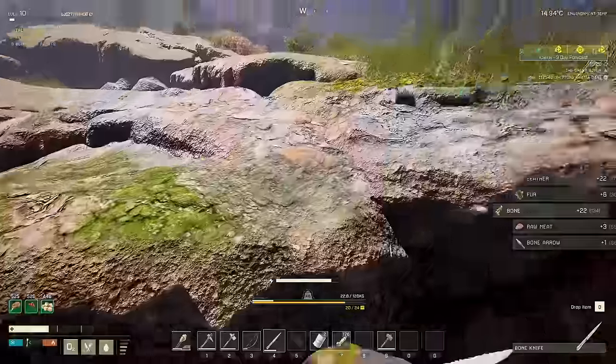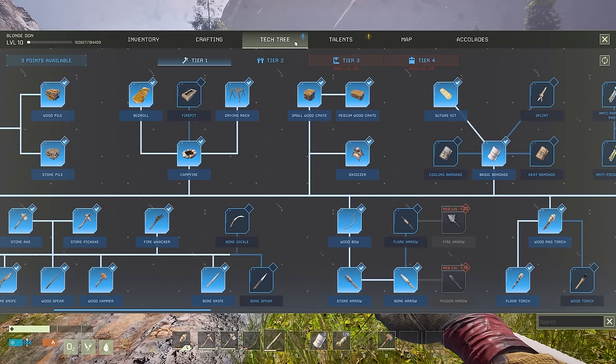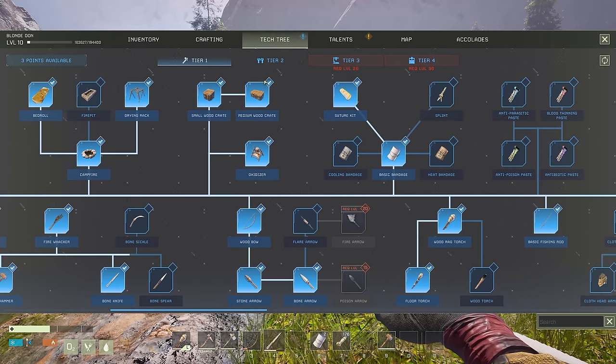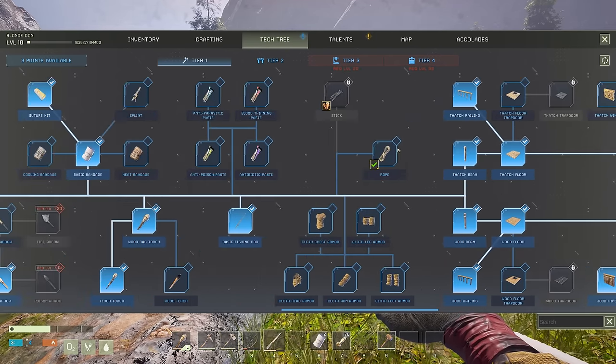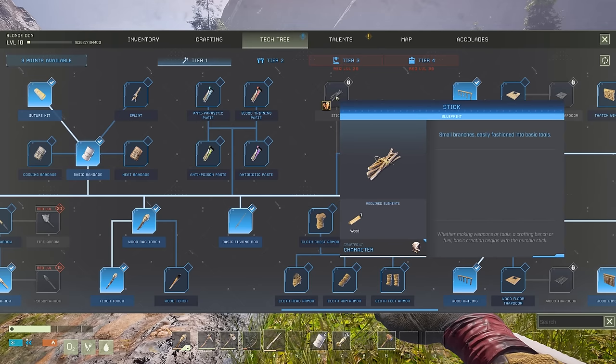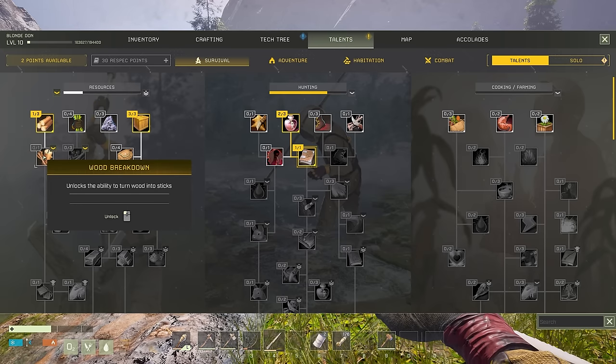But yeah, I need to up the durability of my knife because it just wears out so fast. Pretty much everything that I use does. But let's just check out our tech tree really quick. So we got kind of the main stuff that I wanted from this one, except for this stick blueprint. What I need to do before I do that is unlock this, the wood breakdown.